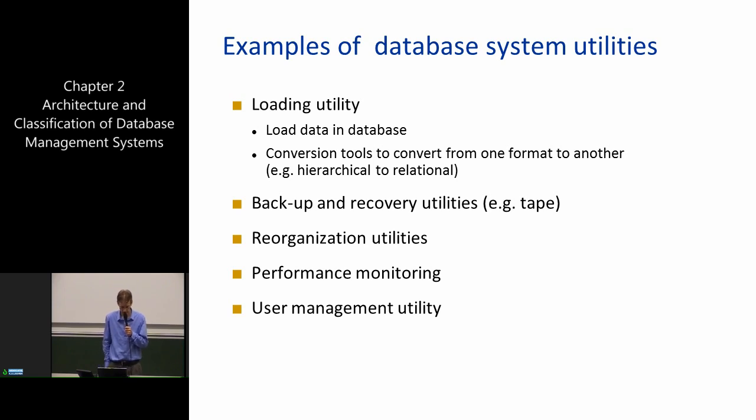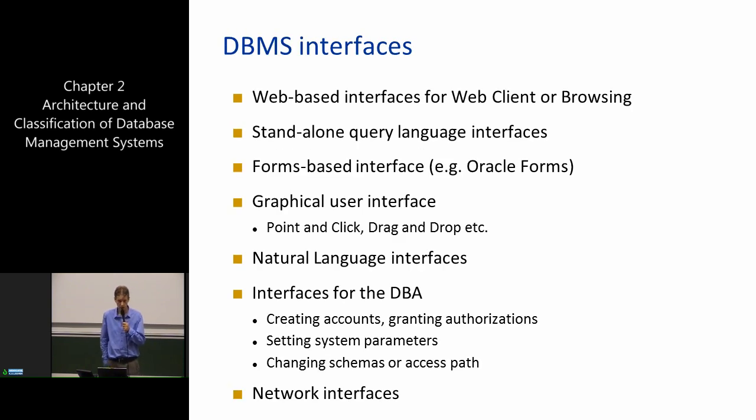Other database utilities could be backup and recovery utilities, if you would have some tape infrastructure, for example. Reorganization utilities, and performance monitoring to look at the throughput of your database environment and to monitor response times of your queries, and also some user management utilities. The DBMS is going to provide all kinds of interfaces to its environment. It's going to provide web-based interfaces for web client or browsing. It's maybe also going to provide you with some standalone query language interfaces that will allow users to specify their queries and run their queries.